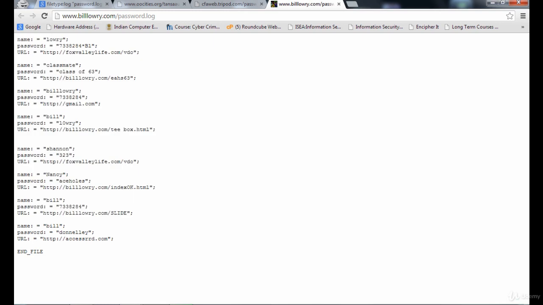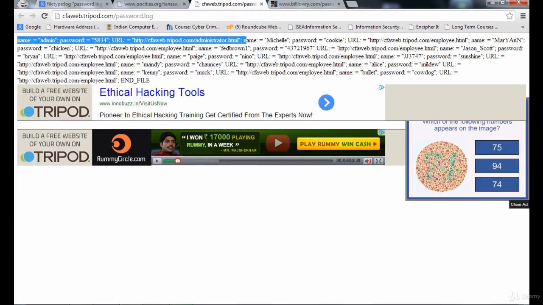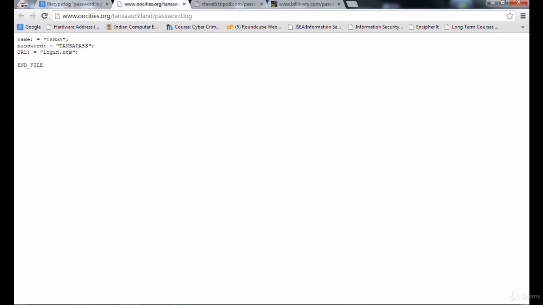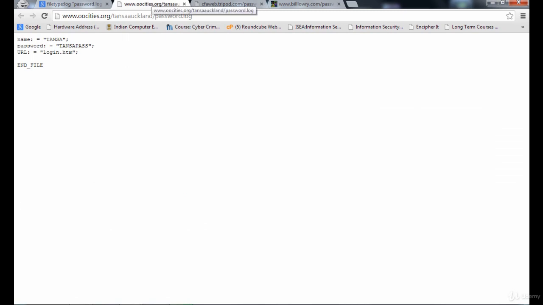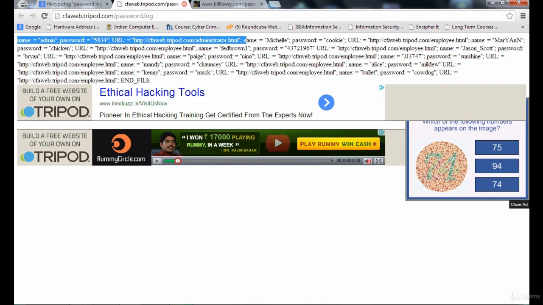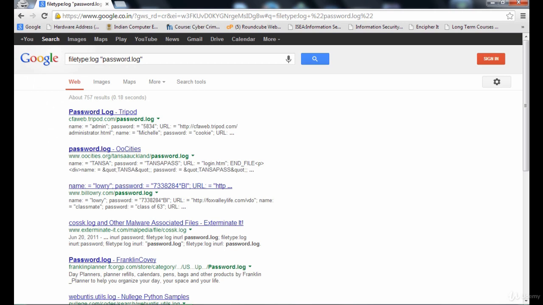It's quite dangerous if anybody gets this information. So by these phrases or keywords, we can find out the password logs, which is quite dangerous. So as a security professional, you have to check whether your information is found on the internet, so that nobody can use it and it does not lead to a problem.